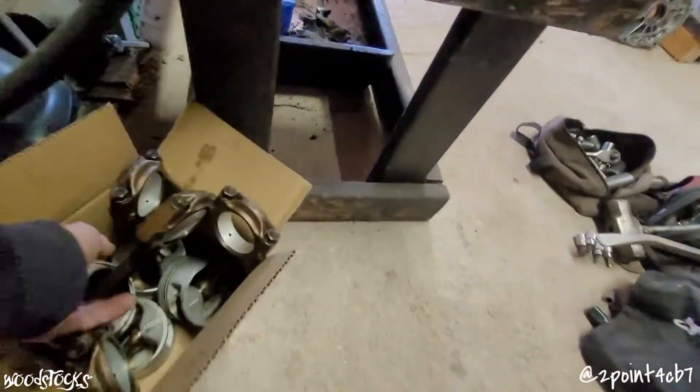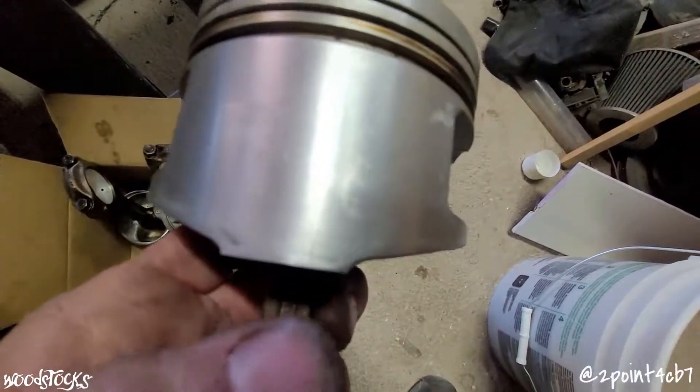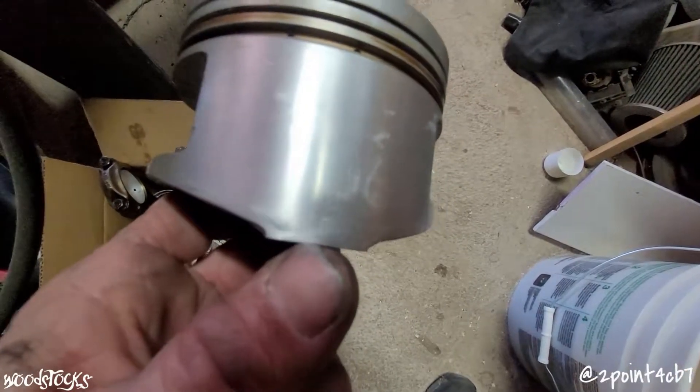One of the H22s I had did have a good set of pistons and I wanted to put those in the block. Like I said, I have lots of bad luck — during the assembly process I was putting the last one in and I dropped it. Right here where my thumb is, I cracked the piston. Since I cracked that piston and I didn't have the money or time to order a new set of H22 pistons, I just went ahead and grabbed the stock 9.6:1 compression H23 pistons.